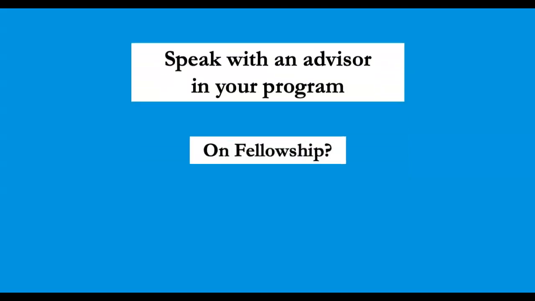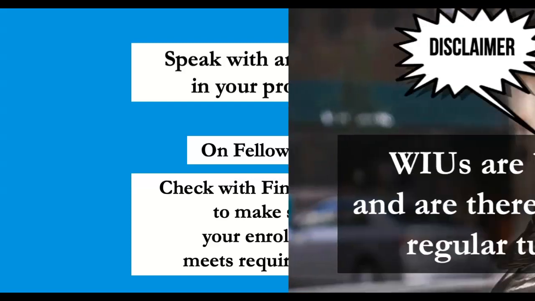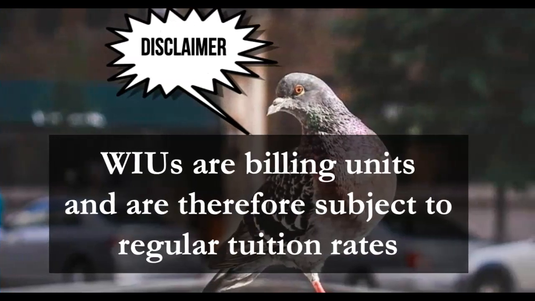If you are a student on fellowship, you should also verify that your enrollment choices meet the requirements for your fellowship or financial aid distribution. Weighted instructional units are assigned for such activities as teaching, exam preparation, and research. Level 1 doctoral students whose combined total of course credits and WIUs is 7 or greater are required to pay full-time tuition. Please note WIUs count in financial aid and billing calculations, but they do not earn credit toward the doctoral degree.